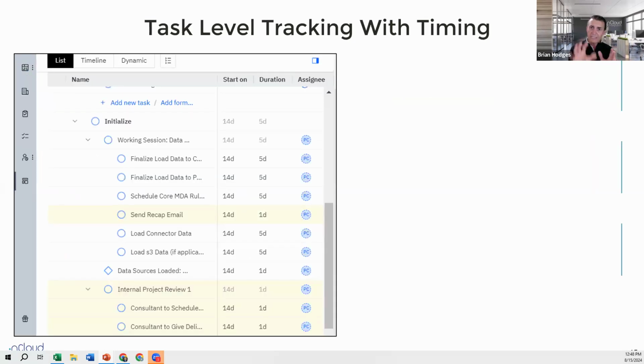Now, clicking in a level deeper from that, the next question is, okay, so now we're tracking a project, and within the project, we're tracking at least the number of hours that a consultant is putting into a phase. The next level of granularity then is the actual task level. Again, I've got a lot of stuff in our template. We have evolved to the point where we have this fairly set as a cookie cutter thing. You can just follow the steps one by one. So we've got a lot of tasks.